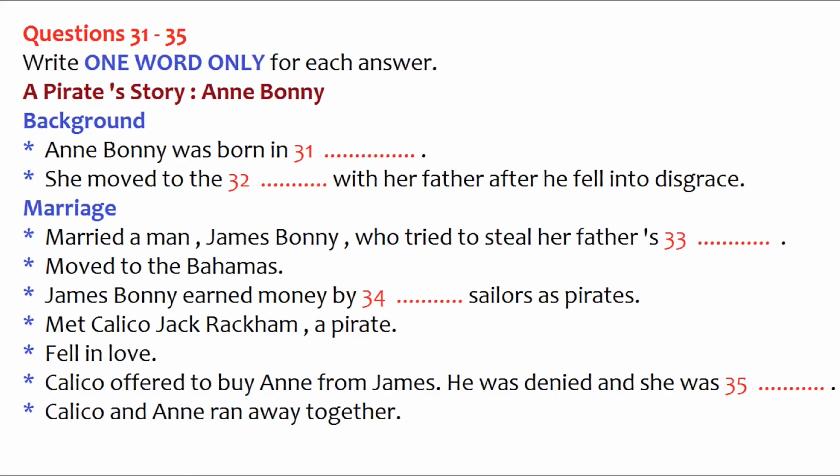The admiration between Anne and Calico was mutual. Calico Jack was a handsome man who knew how to spend money as well as steal it. Anne was a well-endowed lass with a fiery spirit and a temper that matched that of any man. In any event, Calico offered to buy Anne from Bonny, but Bonny instead took the matter up with Governor Rogers, who said that Anne was to be flogged and returned to her true husband. That night, Calico and Anne slipped out in the harbour, stole a sloop, and began a life of piracy together.